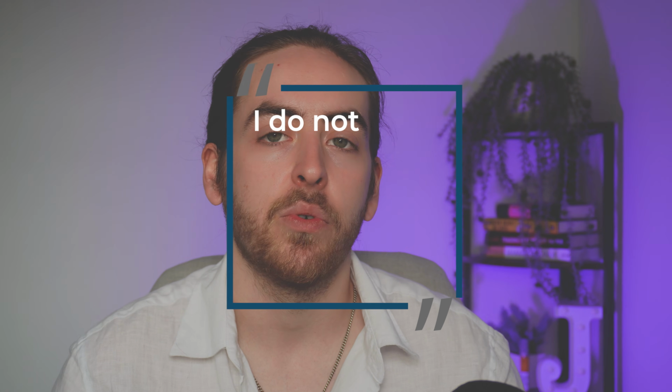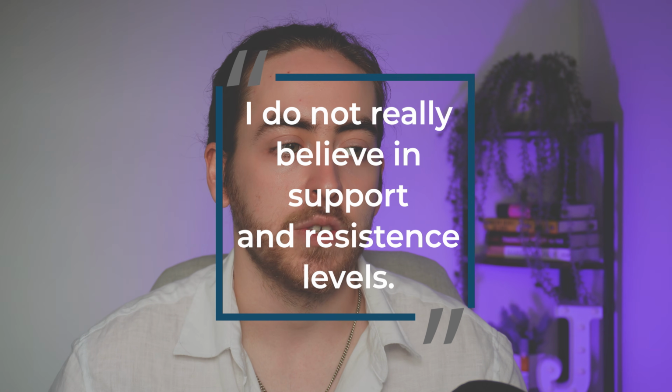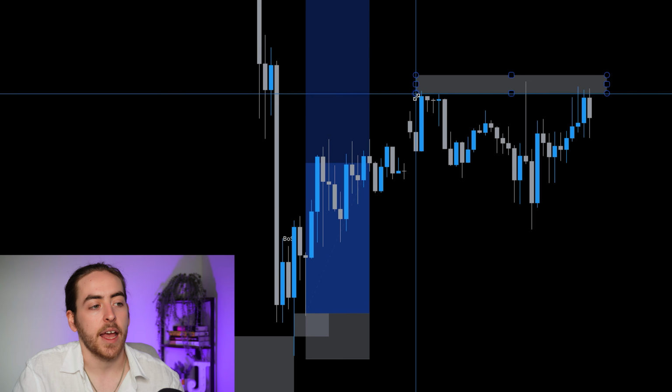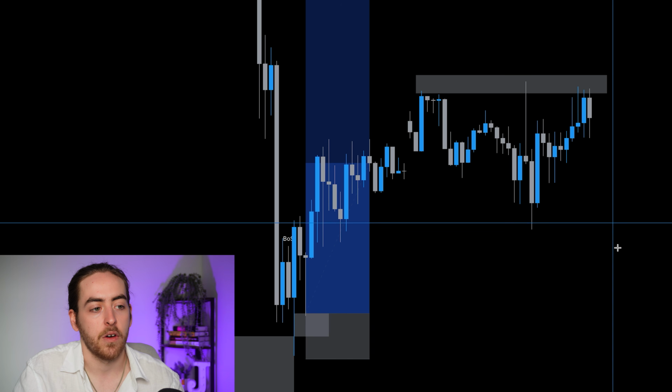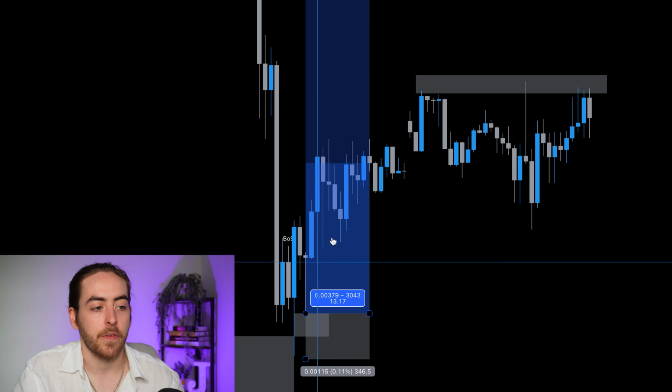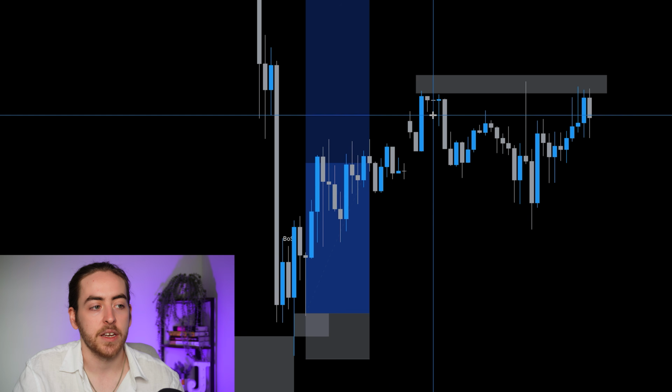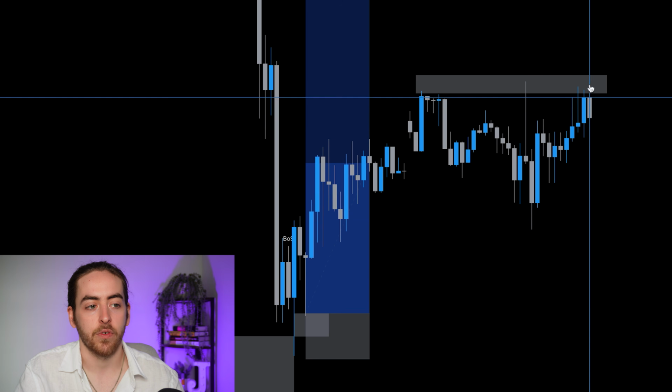Now, if you know me, you'll know I am a trader who does not really believe in support and resistance levels, because I know how these work. To many traders, this would look like a resistance where price is going to sell off. However, what I can see instead, now that the trend has shifted to the upside, is a level which the price wants to break through and is continually pushing up. So for this kind of move, we want to find a resistance level or a support level that the market has attacked multiple times. And what we're looking for here is a breakout to follow the momentum to the upside.